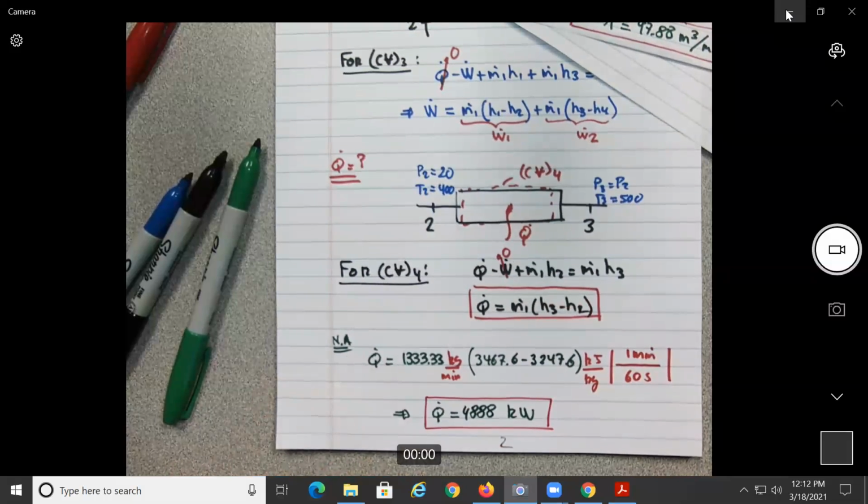Okay, guys, so you see here that my intuition at the beginning was wrong. I thought that the work of turbine 1 should be positive, okay? And the work of turbine 2 should be positive, but I kept going with the procedure, and in the end I realized that actually the first turbine is getting power from the second turbine, no? So you see that if you follow the math and the procedure, you're going to get the answer.